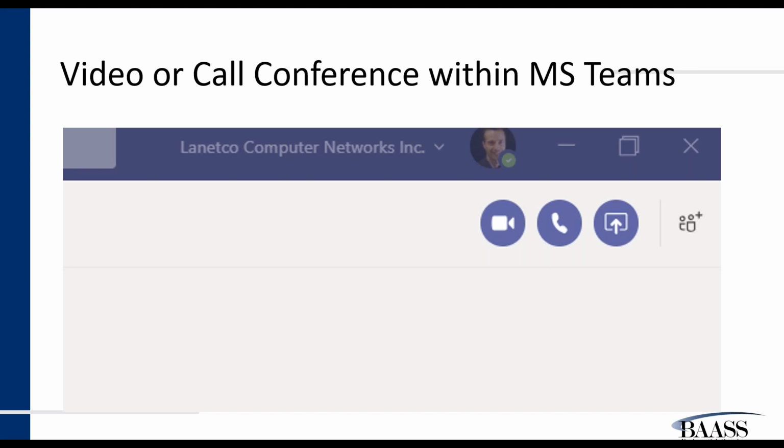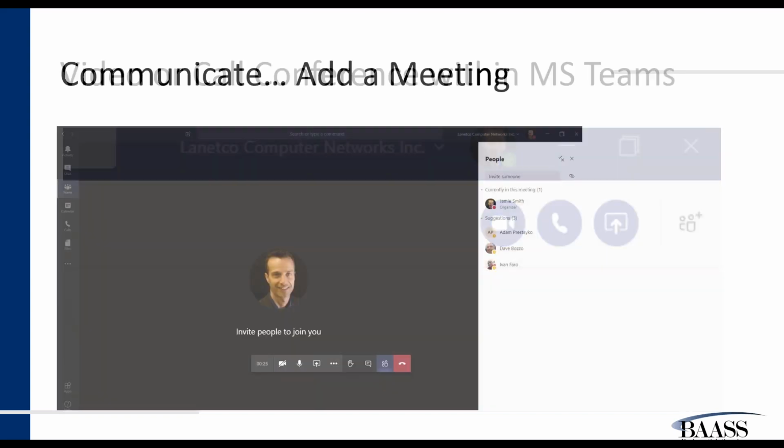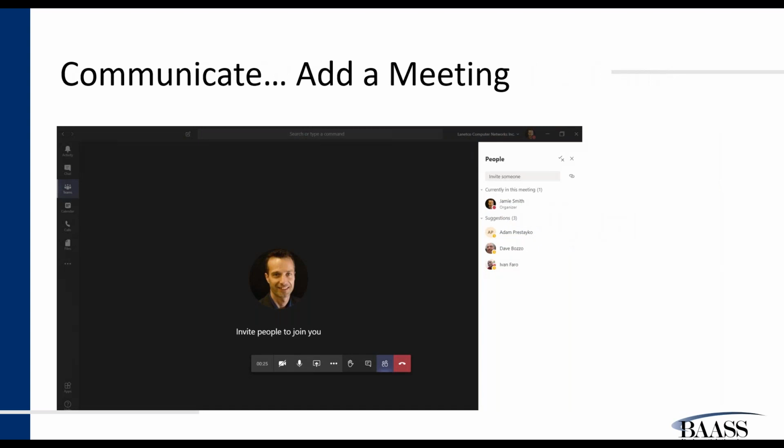And another way to do it, in the top right, you would have seen these video and calling links that are available. We can use these rather than chatting to start either calls or video messaging with team members. It's really as simple as clicking on the video and in the top right, adding people in. If I was in a message specific to a person and I clicked on the video, it would contact them directly. If I was in a team, I can now select who do I want to communicate with, or bring multiple people into the video conference meeting with me, and I can invite them in.